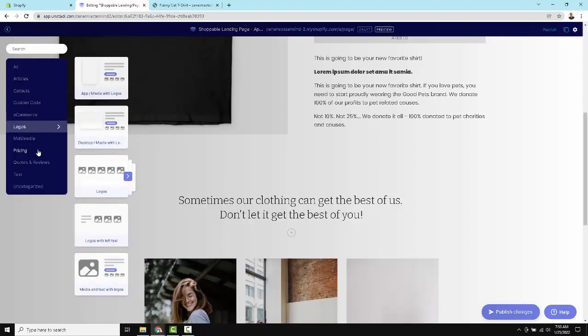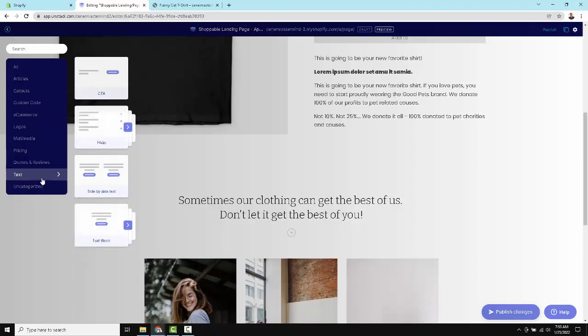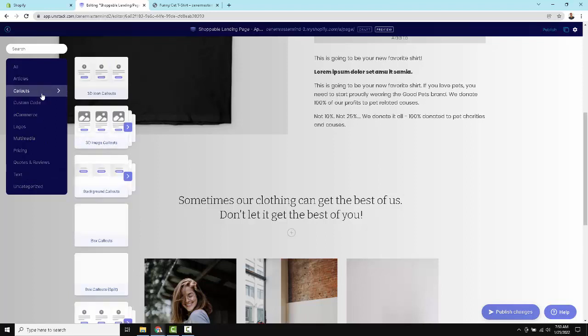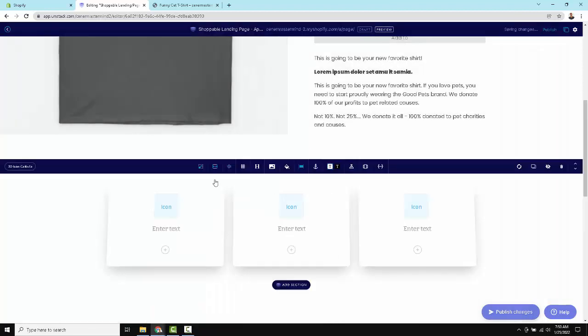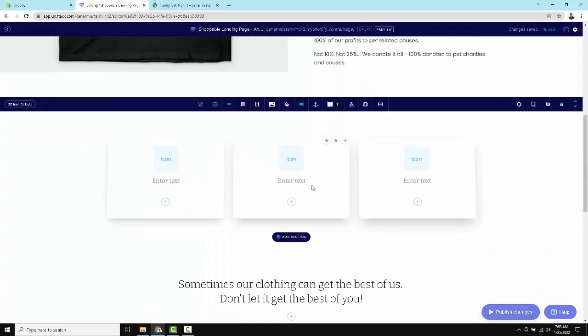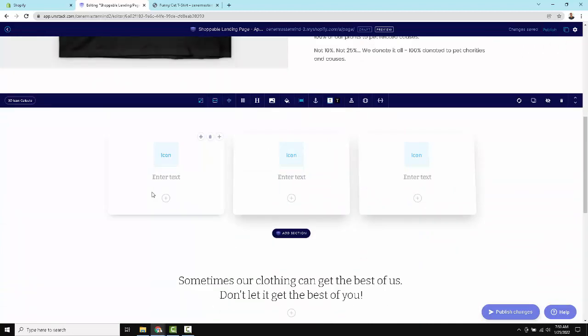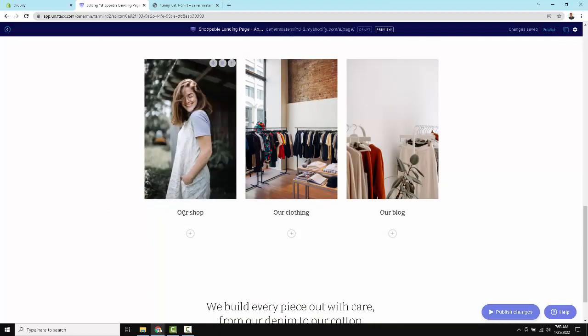And we have all these different sections over here: pricing tables, quotes and reviews, which are great for testimonials, text sections, custom code as well if you wanted to have anything customized in here. Really cool call out sections. I'm going to add these nice 3D call outs. And what we have here is then just simply the section added to our theme. And now we can customize it based on our product. And you could imagine different sections like testimonials and images and even videos of your customers enjoying the product, quotes about the product, testimonials about your brand, showcasing other products.